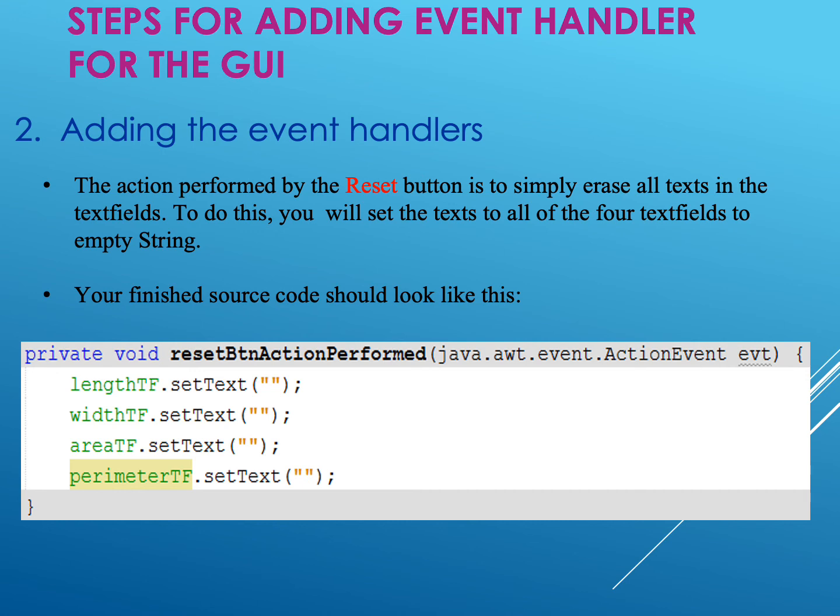For example, you can have length_tf.setText("Please enter a number"). You can always add another event inside. For example, when the user clicks on the text field, the value "Please enter a number" will disappear. You can do it by having your key event. There are many things that you can try, so it depends on what you want your program to do.